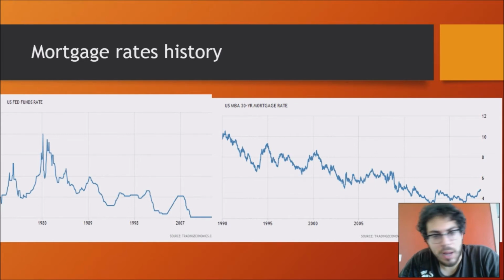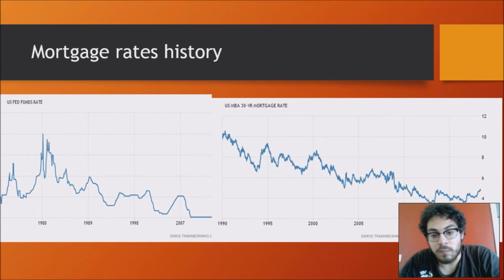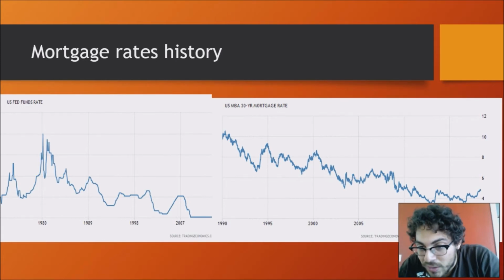Not much to explain here. The credit lenders use the interest rates in order to make their own mortgage rate to give to the borrowers. As you can see, right before a recession, mortgage rates are really high compared to the years before. It's something to see. Like in 2007, I think they were about 7%, more than 6%.